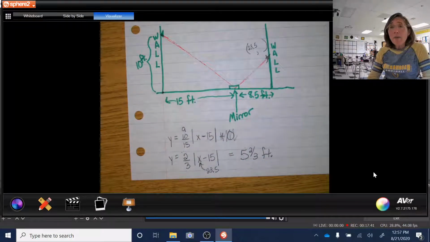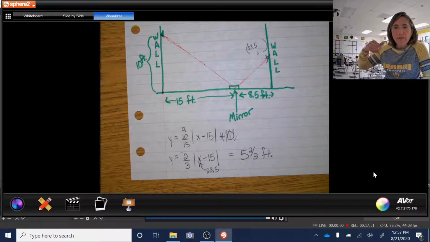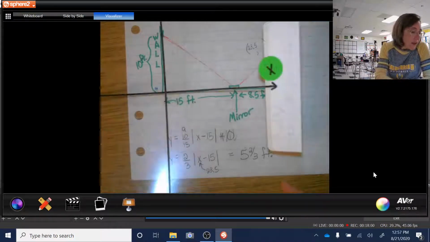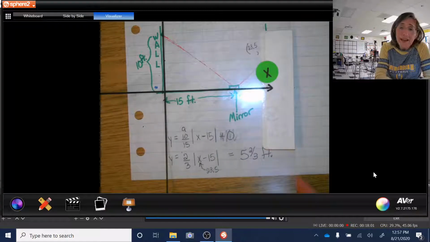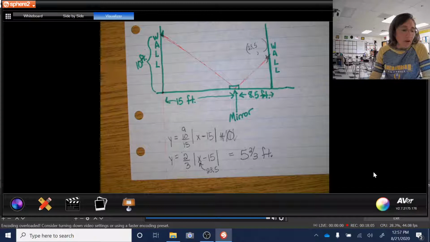You're going to have a problem that's kind of like that. Instead of light, though, it's going to be a pool, billiards I think is the word, ball bouncing off of the side, and you're going to see if you can hit it into the pocket with the angle that you take. So you can think about putting a graph over the diagram that you draw, like your absolute value functions. So I think that is everything.